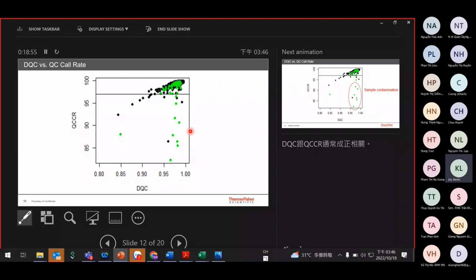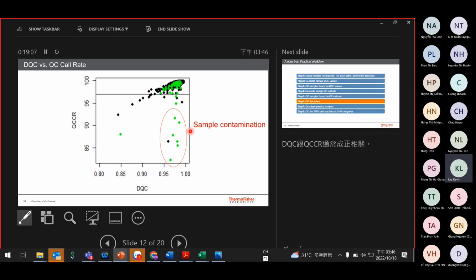High QC but low QC correct is almost 100% sample contamination. Cross contamination, the mixture of the DNA. Because the signal would be between, it's not purely GG or AG, for example.